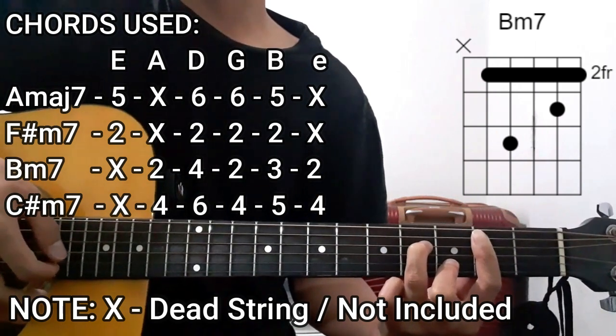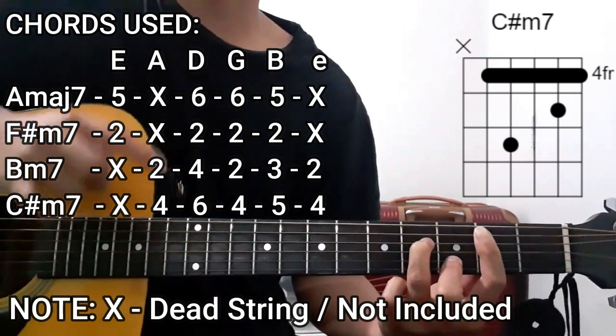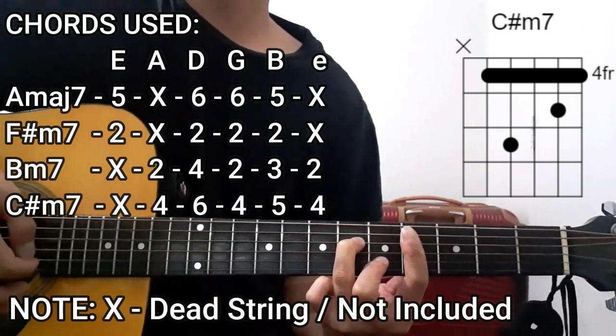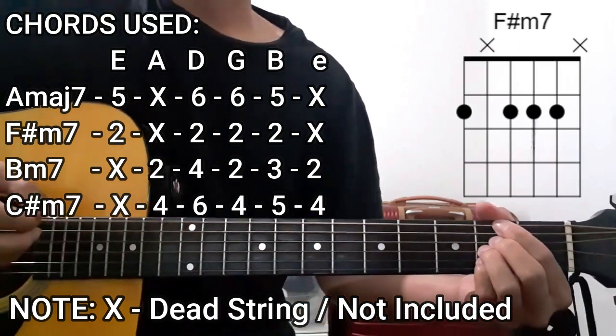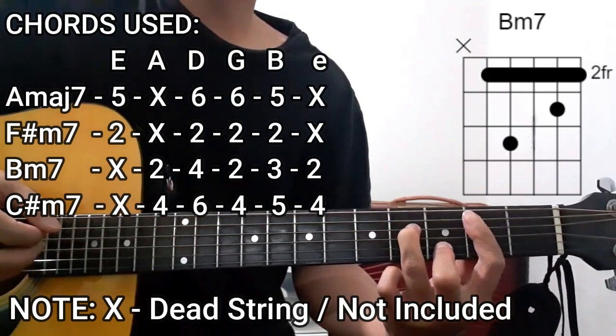Next up is going to be the C sharp minor 7 chord, which is going to be moving this chord shape from the 2nd fret up to the 4th fret. So that's going to be dead string, 4, 6, 4, 5, then 4. So all in all, we've got A major 7, F sharp minor 7, B minor 7, and C sharp minor 7.